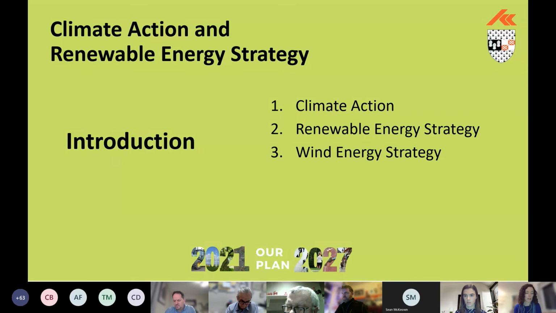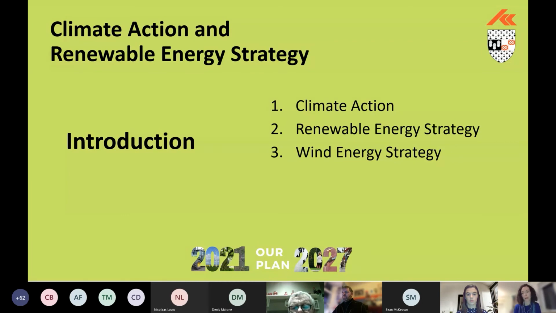One of the main ways that the plan can contribute to climate action is, of course, through setting out policies and objectives for renewable energy. And this is contained in a full chapter, as Naomi alluded to. So I'll touch on what's included in that chapter, the renewable energy strategy chapter. And then finally, within that renewable energy strategy, one of the key elements is the wind energy strategy. And this is published as an appendix to the plan, and then the main points of that appendix are brought through into the text of the plan. So as the last element of this presentation, I'll explain the methodology behind the drafting of the wind energy strategy in detail.